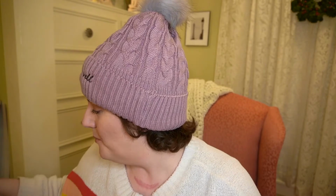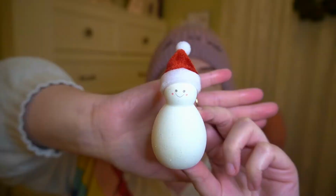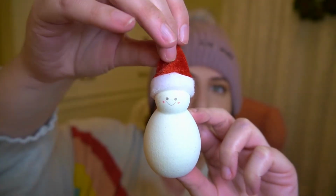So this next item is different, but really cute. In an ornament, and it is a Snowman makeup sponge. I'm gonna be completely dead honest with you. This is really cute, and I don't think I'm going to use it ever. It's covered in glitter as well, because the ornament ball was covered in glitter, but I don't think I would ever use it for a makeup sponge. I think I'm just going to store it with my Christmas decorations and every year put it out with my makeup, like I have my makeup on a shelf, so I'm just going to put it there. But the makeup sponge Snowman, little smiley face with the little Santa pom-pom hat.